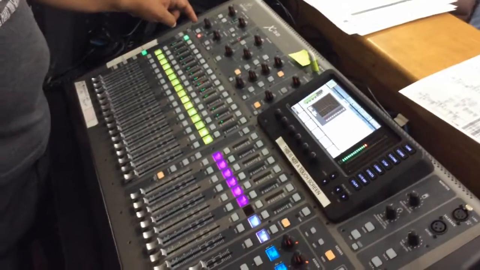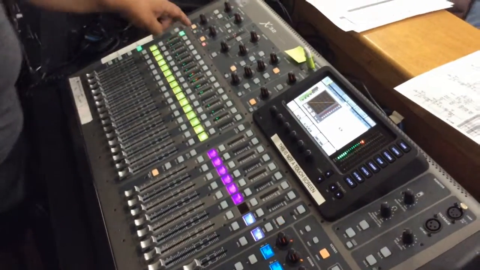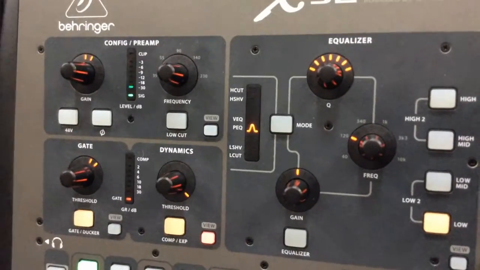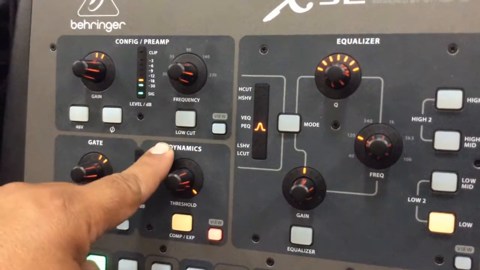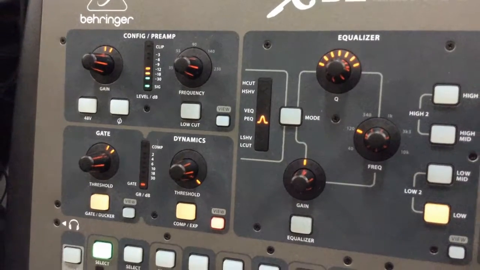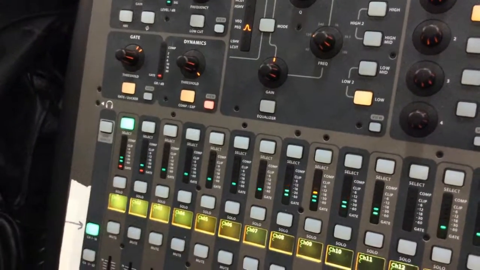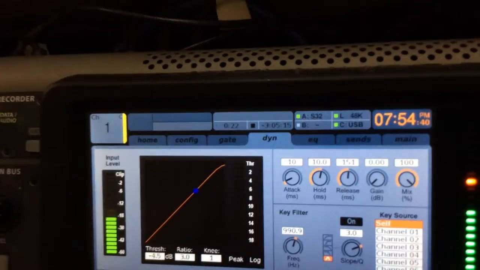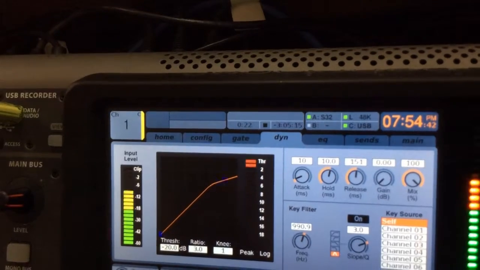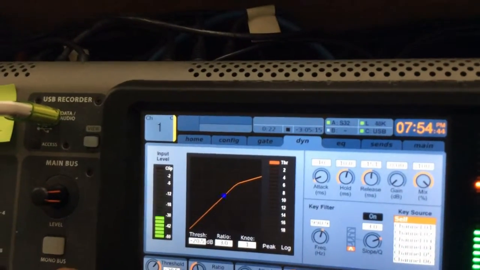All right. Next one is compression, and I think this is the last one I'm going to cover today. Is that okay? Yeah. Compression. Here is dynamics. We know it as compression. Going back to our kick. See here, what it does is I can set up a cap on how loud I want this to be.